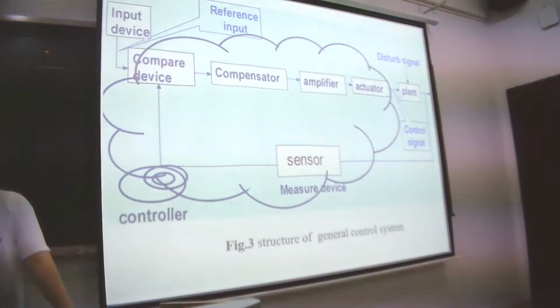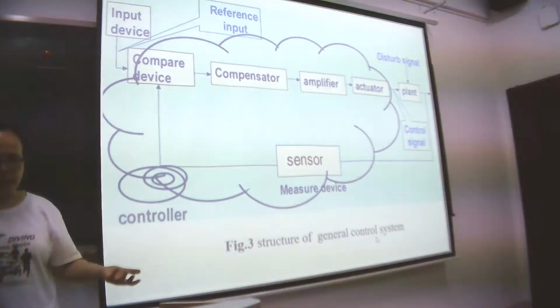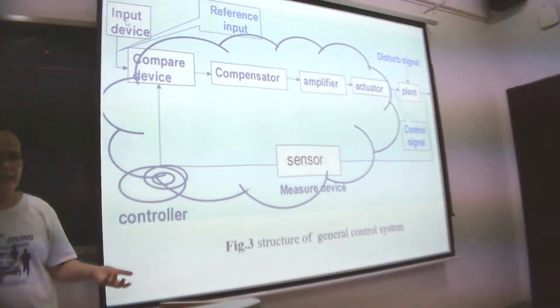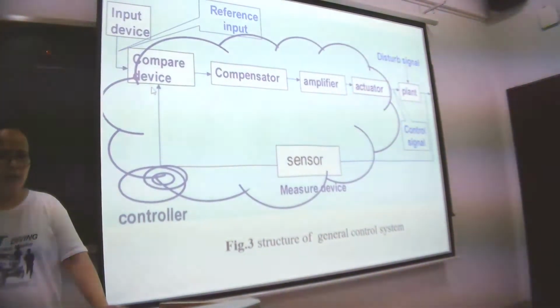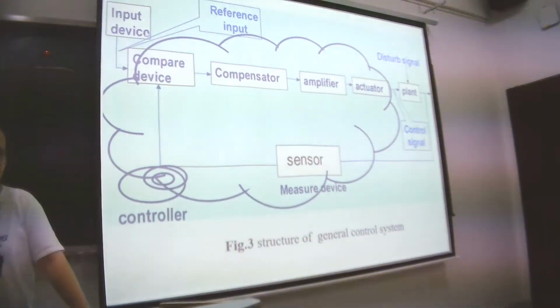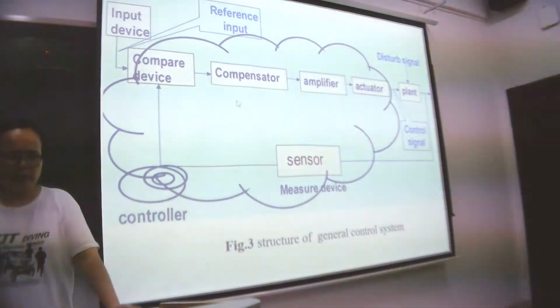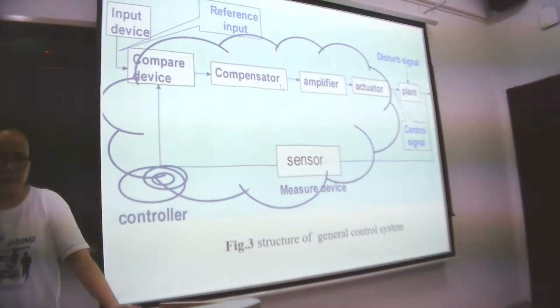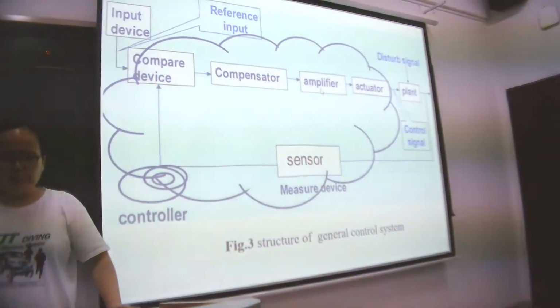Let's see. This is the structure of a general control system, also a closed loop control system. We can see this is the input. Here is a comparison device, which compares the input and the output. Then we have a compensator or an amplifier.